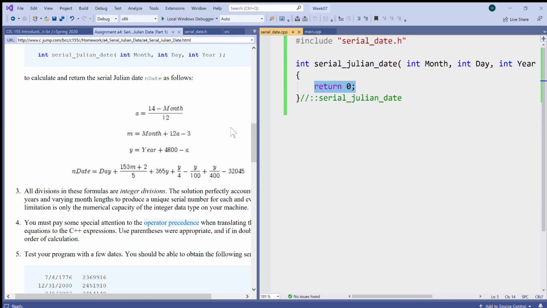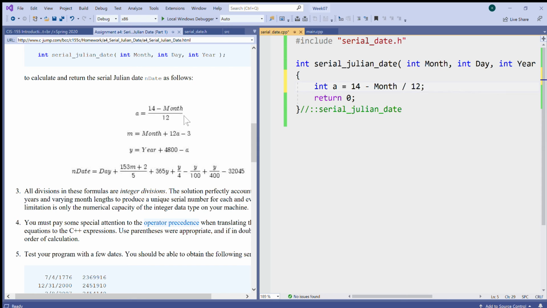And consider that these variables a, m, y, and so forth are just integers, right? So if in the math textbook it says a equals 14 minus month divided by 12, then here this needs to look like int a equals 14 minus month, right, divided by 12.